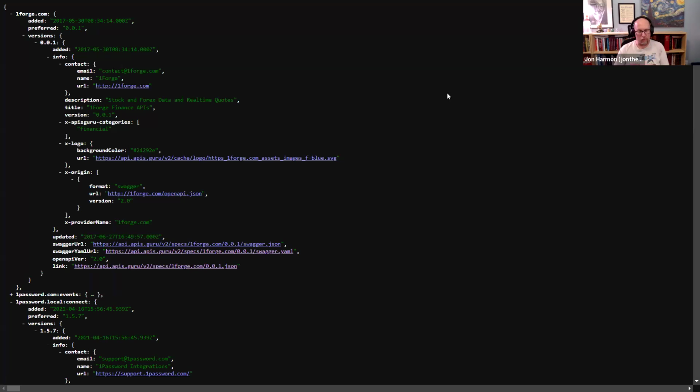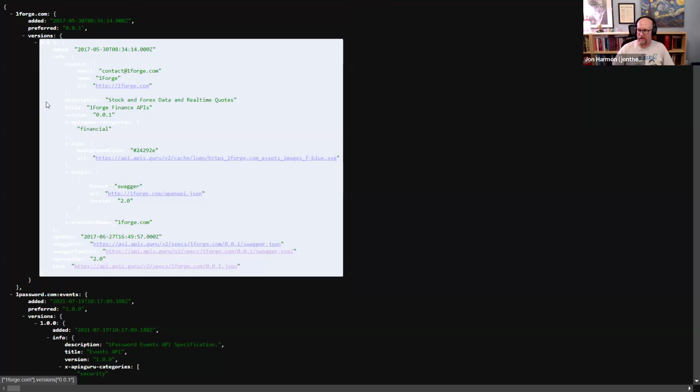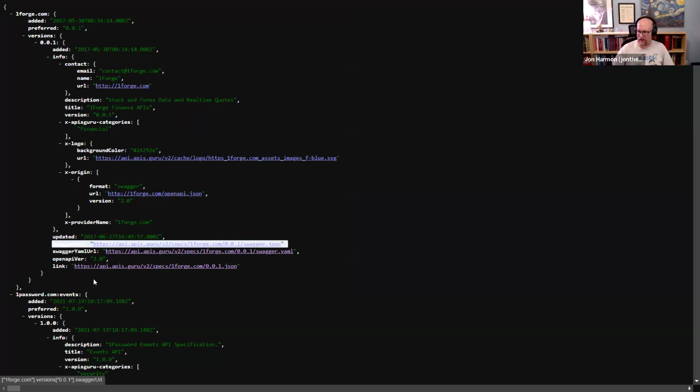But in general, the reason JSON is so popular on the web is it's really great for nested data, which is something you get a lot out of APIs. So here, if we take a minute to look at it, we can see that there are these objects that are a name of an API, like oneforge.com or onepassword.com events.